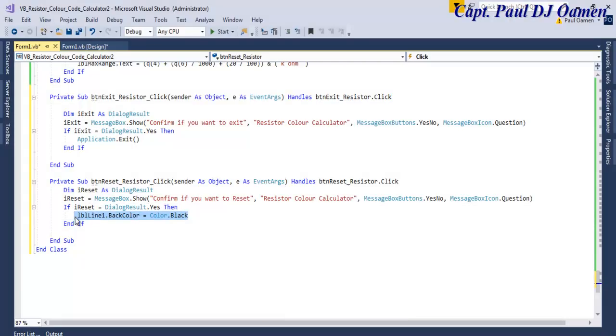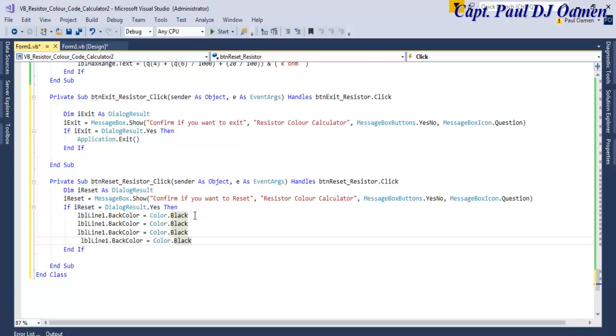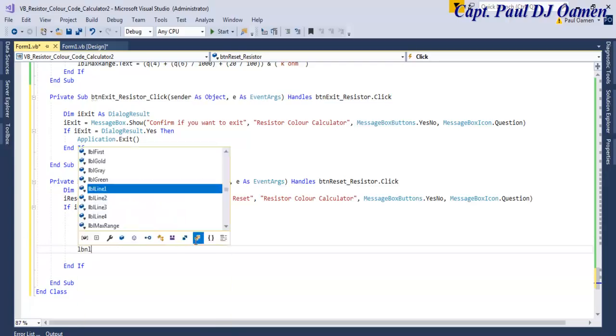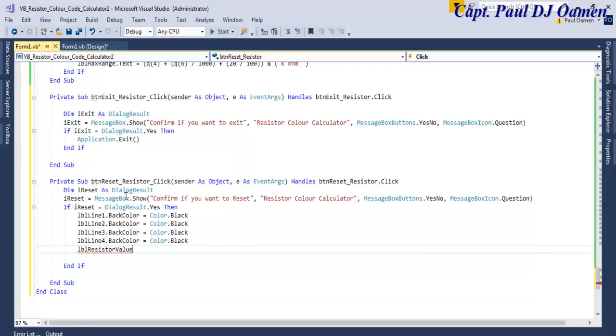Now that's that. Repeat the same thing for the others. So we have 2, 3, 4, and we also have LBL resistor value dot text equals nothing.